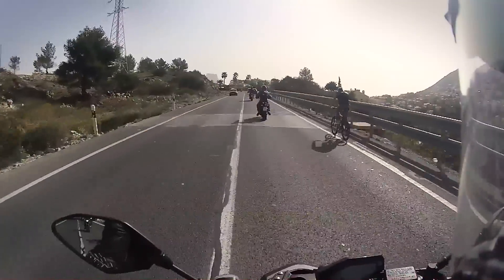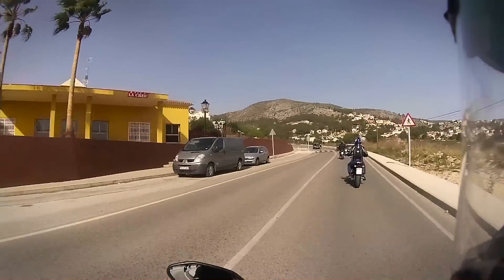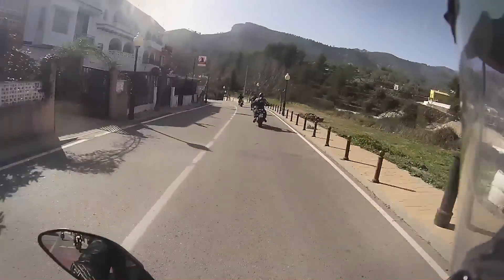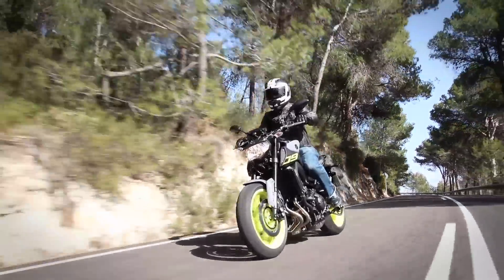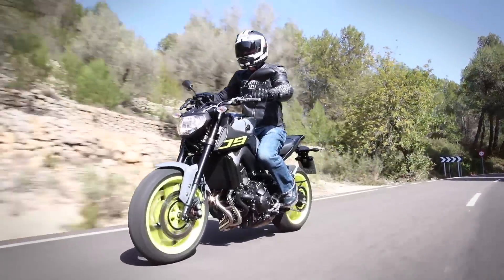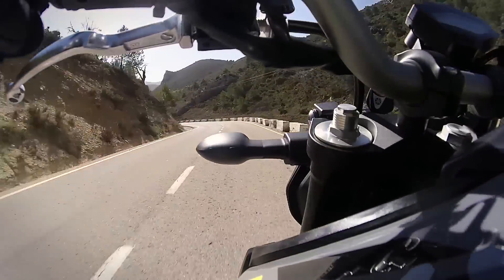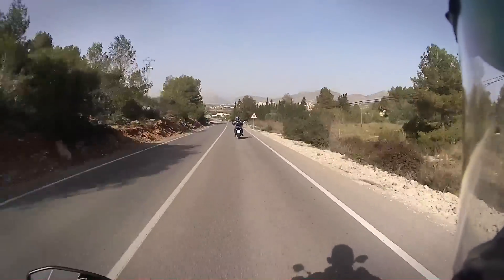The digital dash is small and there's quite a lot going on it. Among other things it can tell you the ambient air temperature and your current and average fuel consumption, which was 42.1 miles per gallon by the end of the test ride, meaning a theoretical range of 130 miles from the 14-litre tank. The range could no doubt be improved with sensible riding, but not that dash — because of the concentration of information it's not easy to read at a glance. It took several looks to check what riding mode I was in and more to find the gear indicator. Also, it's angled too low so it pointed at my chin instead of my eyes, and the numbers of the rev counter were partially hidden by the lip of plastic at the top. I'm 5 foot 9, so tall riders will definitely struggle to see them, and the position is not adjustable. It's something that could have been improved with the update but hasn't.